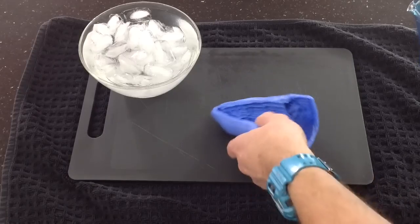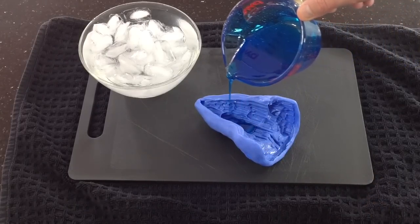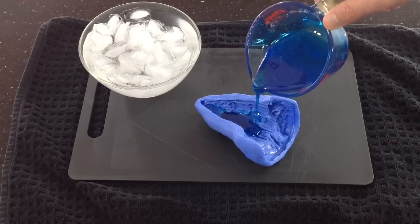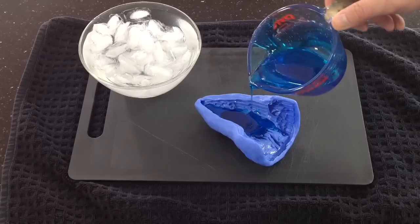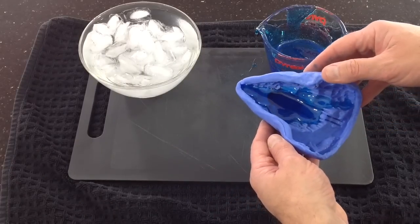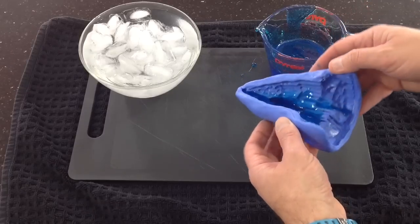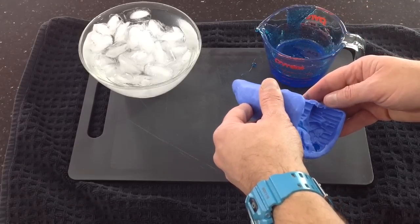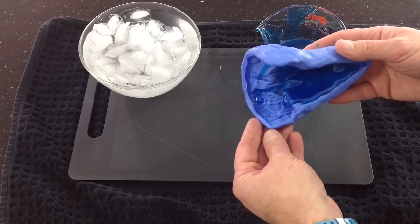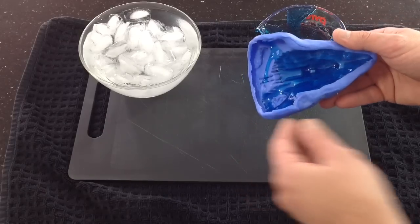And I'm just going to take my mold and pour some of the Isomalt into the cavity. I'm going to pick up my mold now and very carefully, and this is what I was talking to you about before, you just notice that that rim there is stopping that Isomalt rolling down the side. I don't know if you can see what I'm doing there. I'll try and turn it around so you can see it. I'm just letting it fill the cavity. So I'll keep going with that and come back to it in a second.